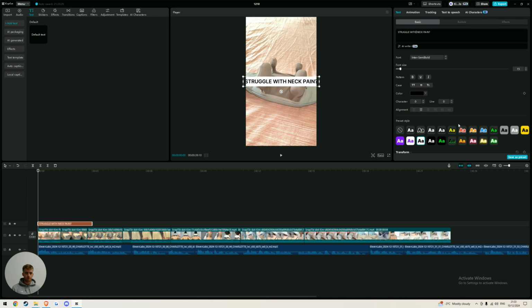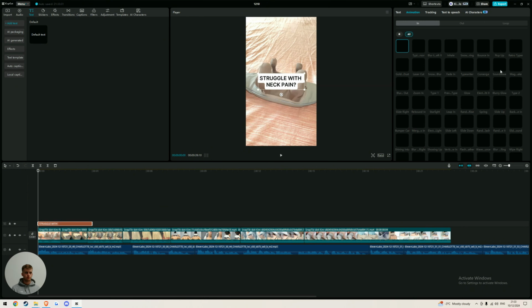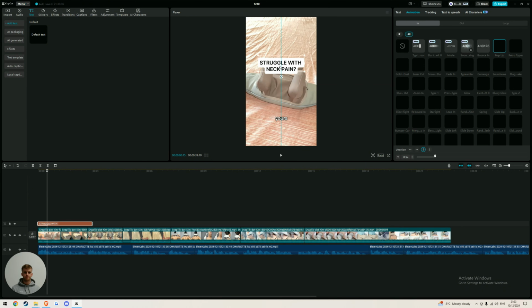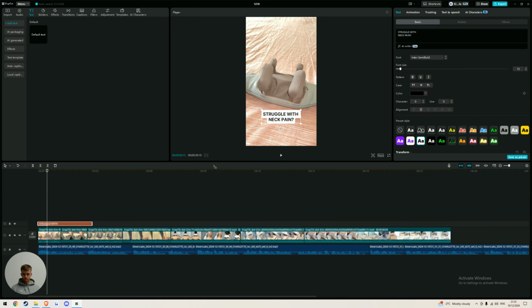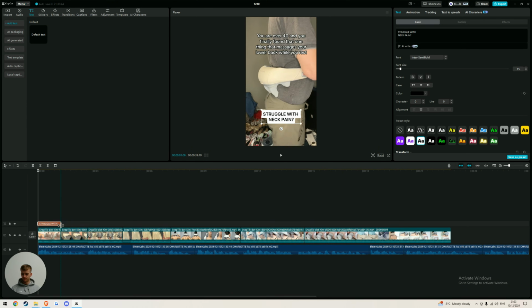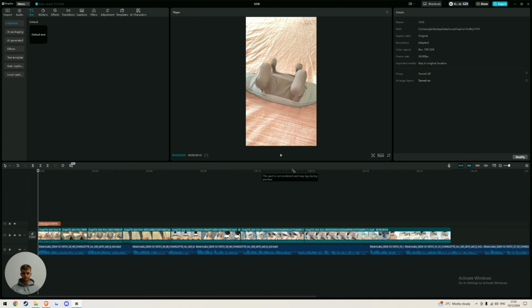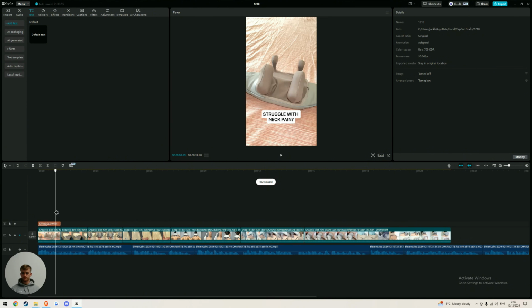Then you can maybe put in a little animation on that as well. I normally do that, like the pop-up one. And you maybe want to hide that caption that's down there. And then it just goes into the ad. You'd probably remove that. No, we need to mute that as well.